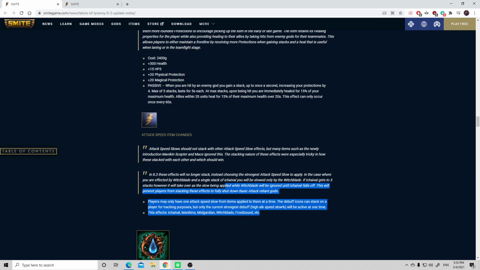I had a build with Osiris that I would just literally go Brutes, Frostbound, Inkable, Witchblade, Midgardian, and Void Shield if I remember, and I would just run at ADCs and they literally did no damage to me because they can't auto attack you. But I don't mind it too much that they're making that change. I think attack speed was fine with it, but I think they want to make it a bit consistent.